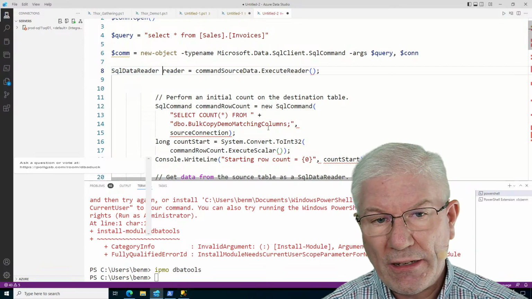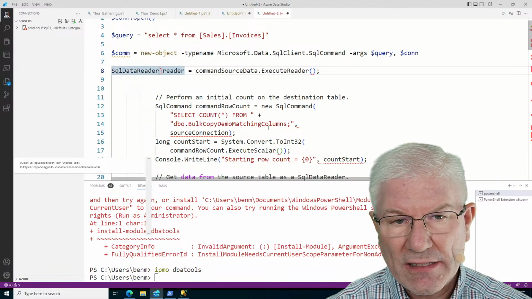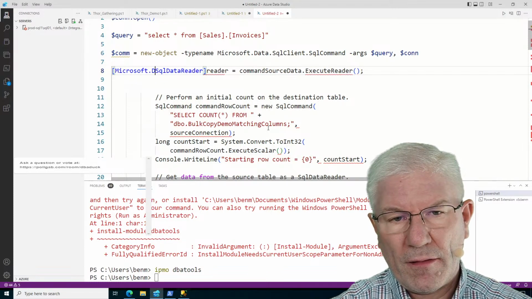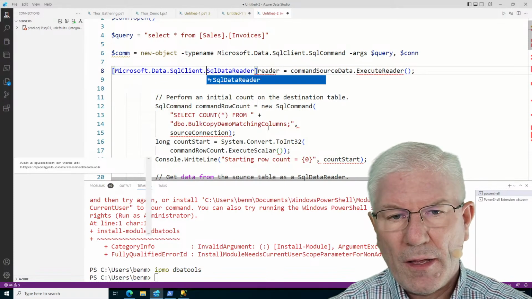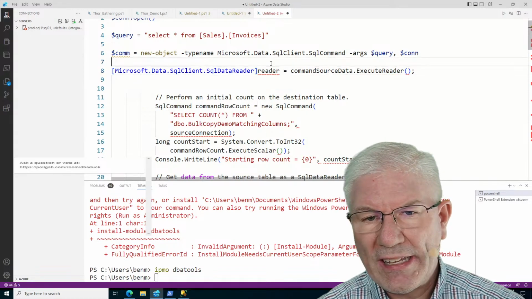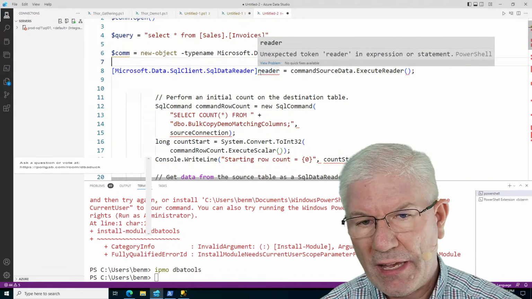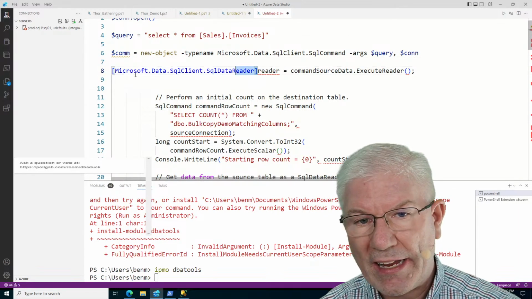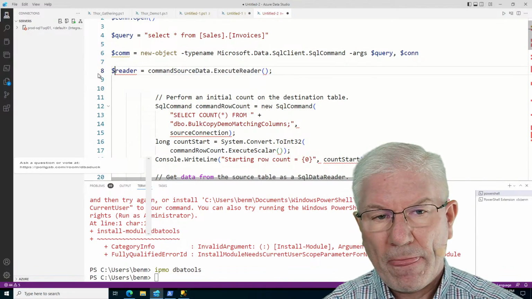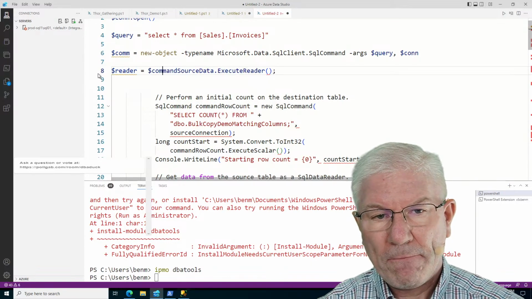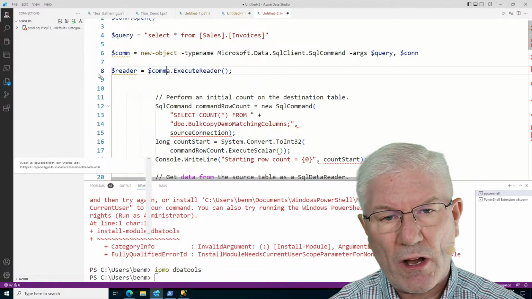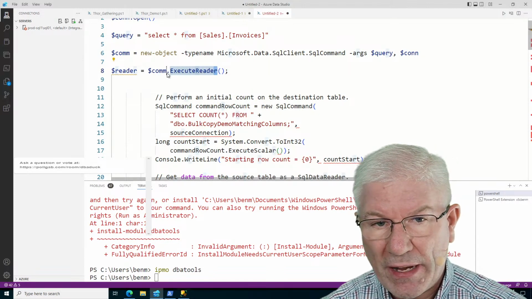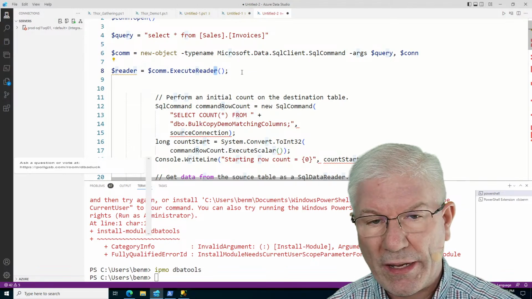Now, we don't have to. Normally we don't, in this case, we don't type them because this execute reader will come back with a data type. We tried to see if that was really the problem when we got the errors, and we found out it was not. So the reader is just a variable. This will become a data reader by virtue of what it's doing.